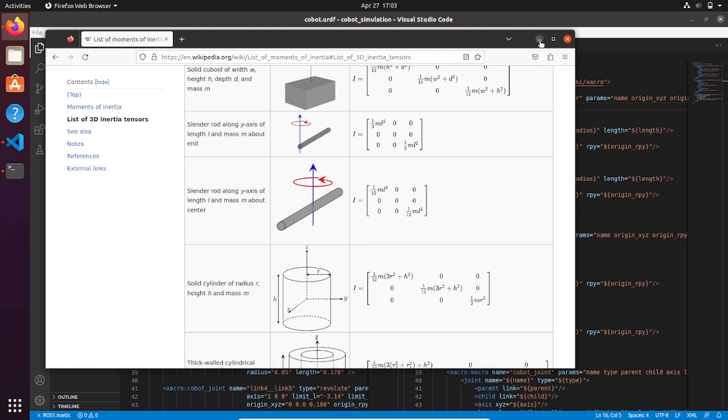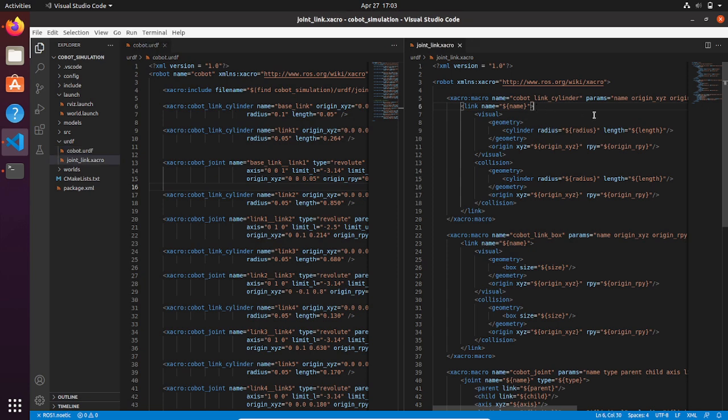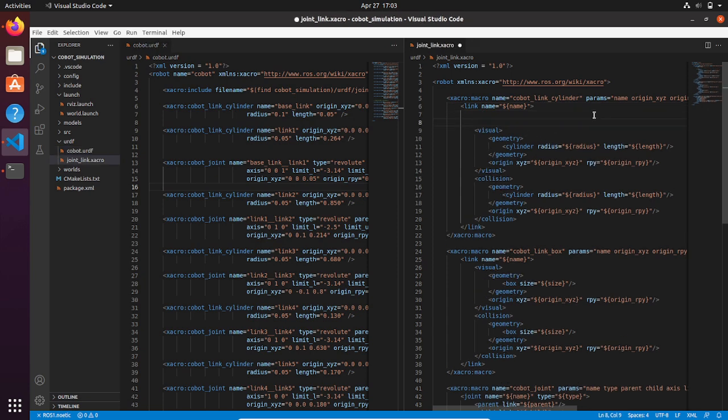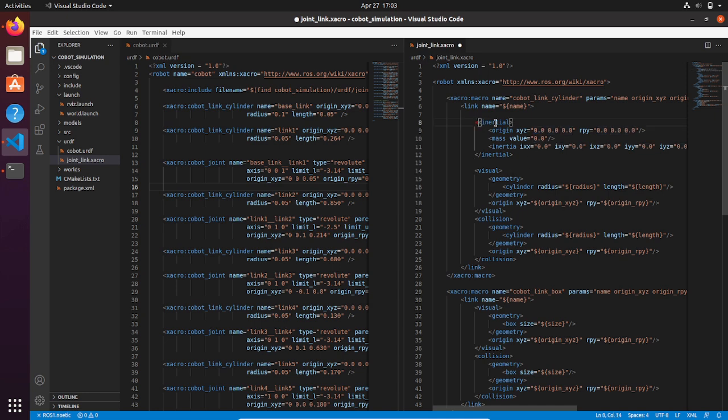So it's just a matter of detecting what is the radius and the length, and making this calculation by reconducting the type of movement, or better, the rotation that we have in our model. For example, in the link 1 we have the rotation that corresponds to the axis of the cylinder, and in all other links we can reconduct the center of rotation at the end of the cylinder itself.